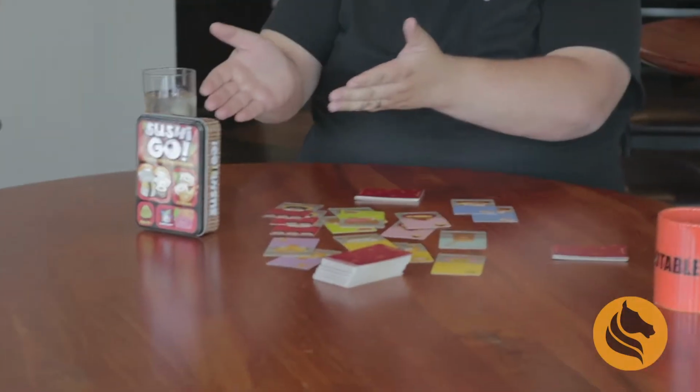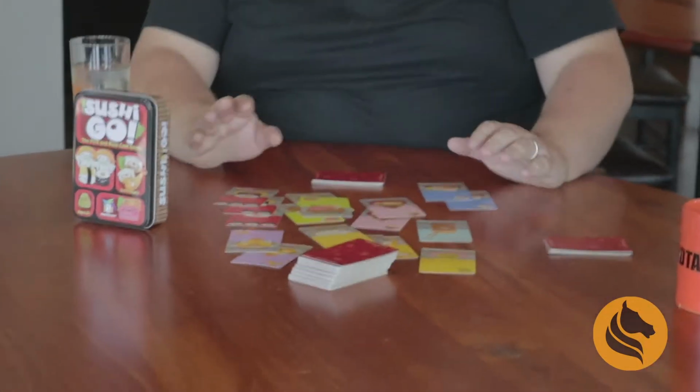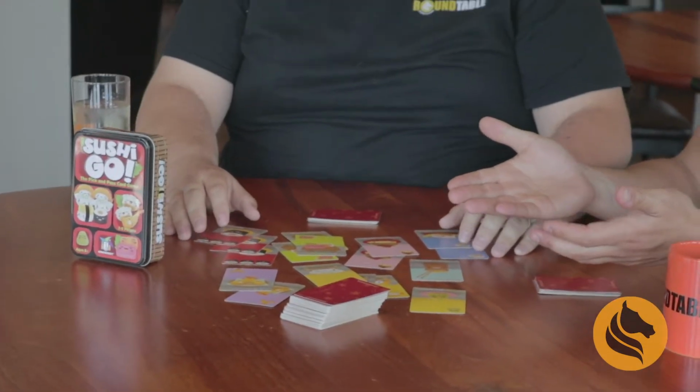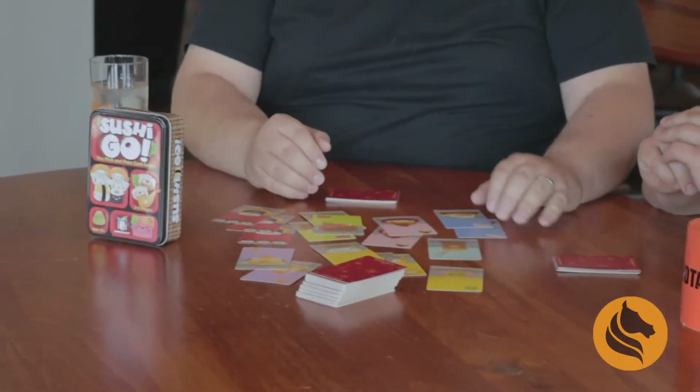Alright. So this is our gateway game of the day, Sushi Go! It's got an exclamation mark. Sushi Go is a neat card drafting game where over a 3-course meal, you're trying to have the best meal out of all your opponents at the table.